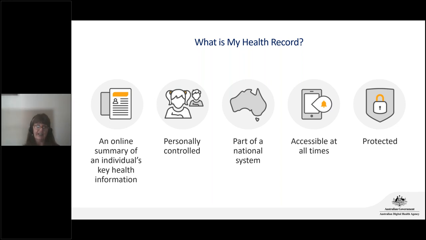There are a number of security processes and functions that underpin the system. In particular, software products have to go through quite stringent technical requirements to be able to actually interact with My Health Record, including having digital security certificates that work in the background to encrypt the information so it can't be intercepted and used inappropriately. There is also legislation that covers the use of the system and so on. So there's quite strong protections in place.